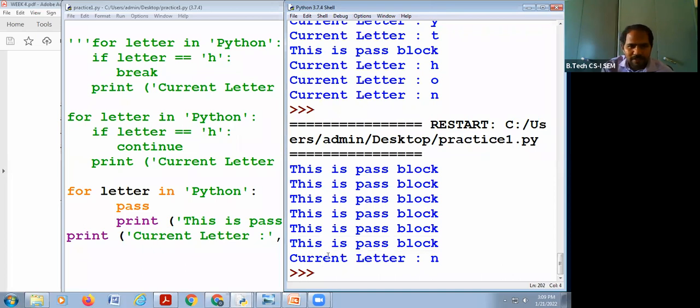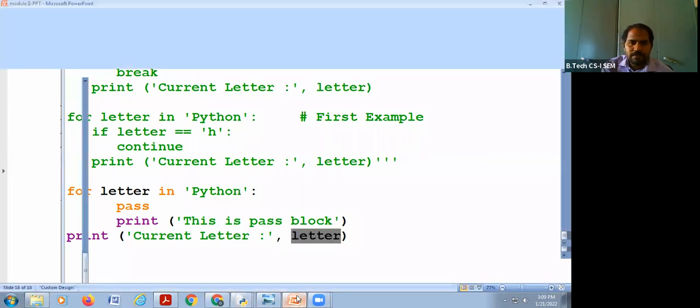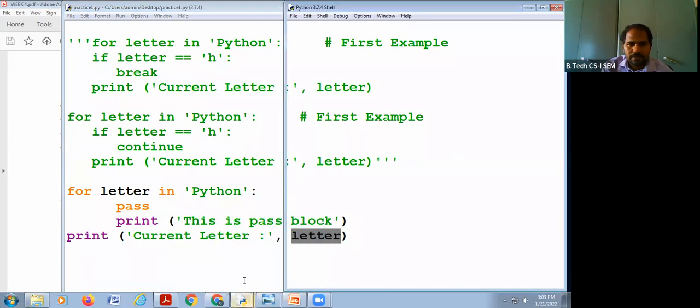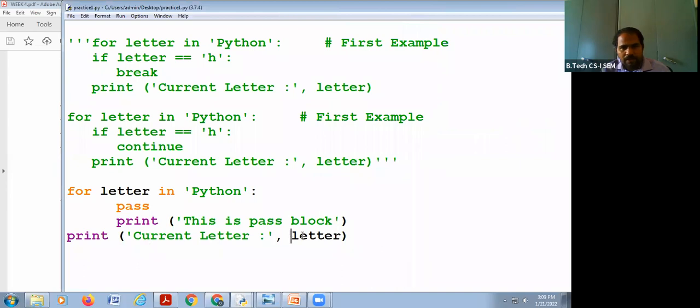Finally, what is the current letter after exit of the loop? After exit of the loop, letter contains the last one, N. So that letter is displayed. After we come outside of the loop, the N will be printed.